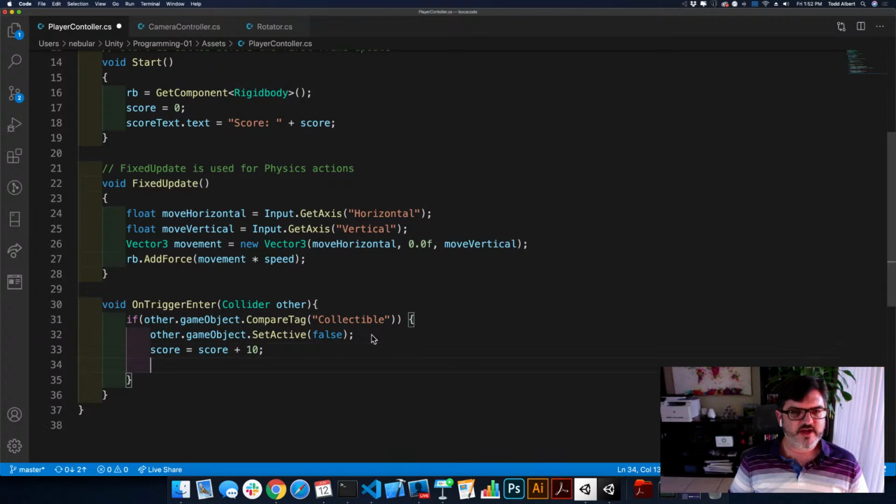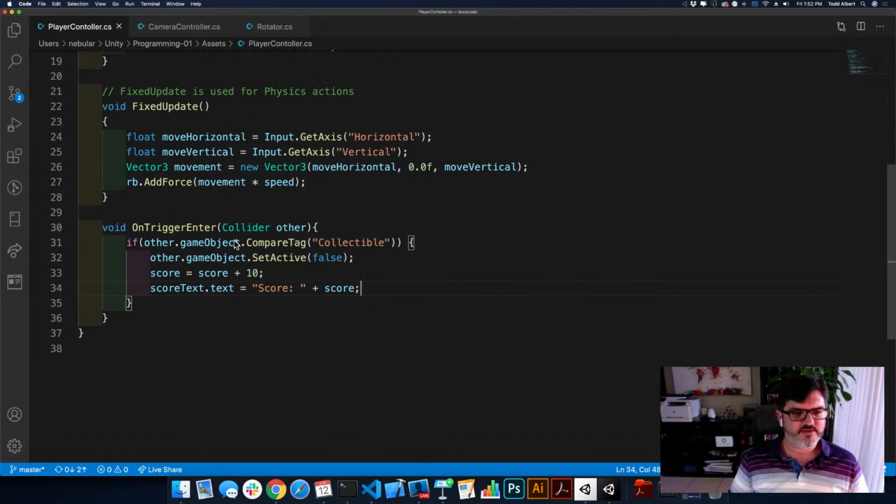And now we also have to do the same thing as here: we've got to update our score text with the new score. Now, anytime you repeat code like this, it's usually bad practice. So what we might want to do is create a whole new method here called SetScore, and put that code in here.